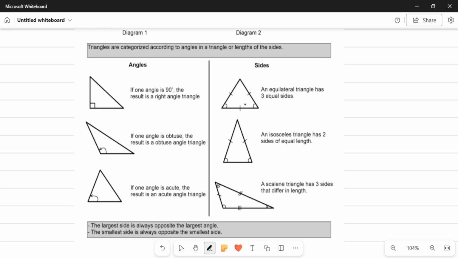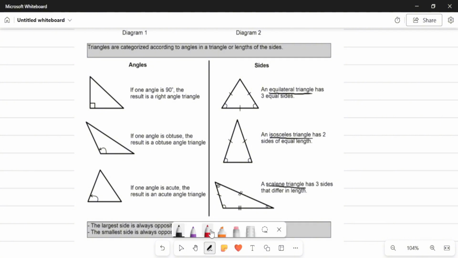They're not really necessary. But when we come to this part here, equilateral triangles and isosceles triangles, they are very significant. So when we categorize triangles according to their sides, if we have all sides equal, then we call this an equilateral triangle. If we have two sides equal in length, then we have an isosceles triangle. There's something very significant about this that I will mention just now. And if each side of the triangle differs in length, then we call this a scalene triangle.